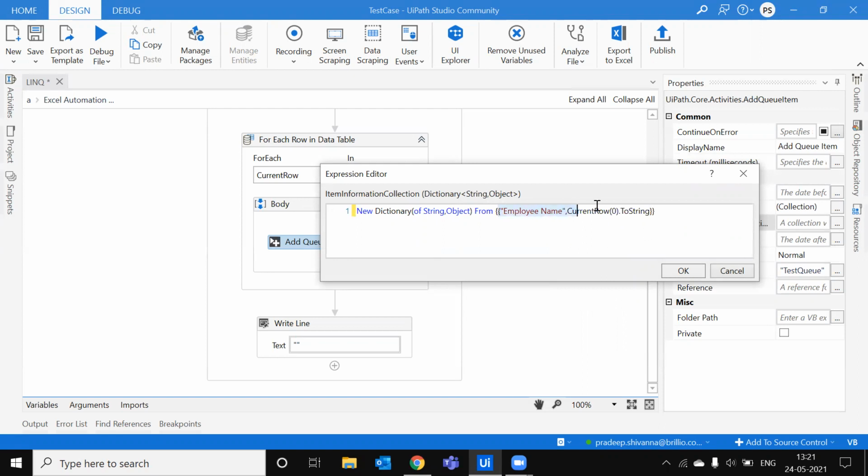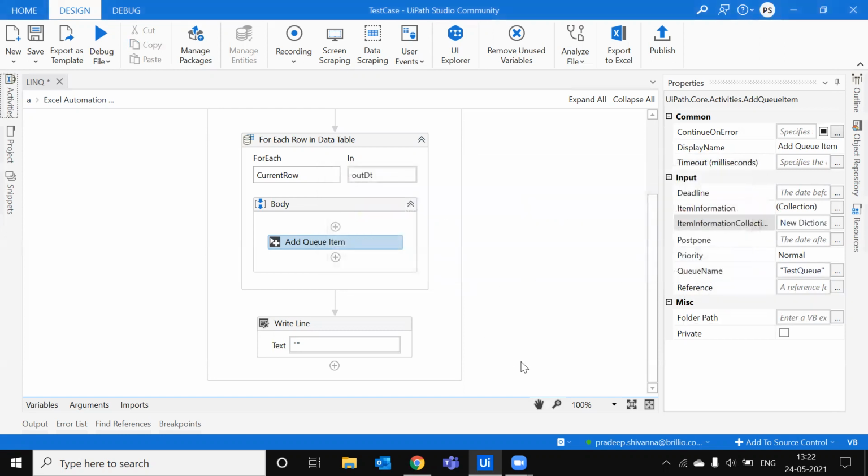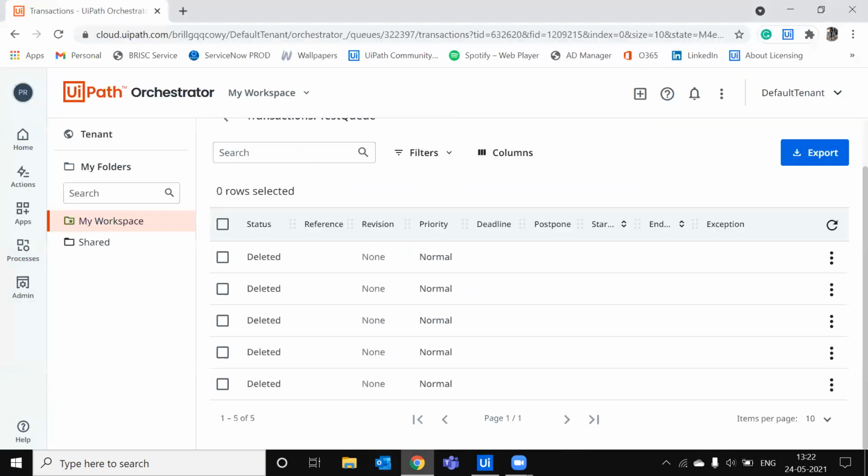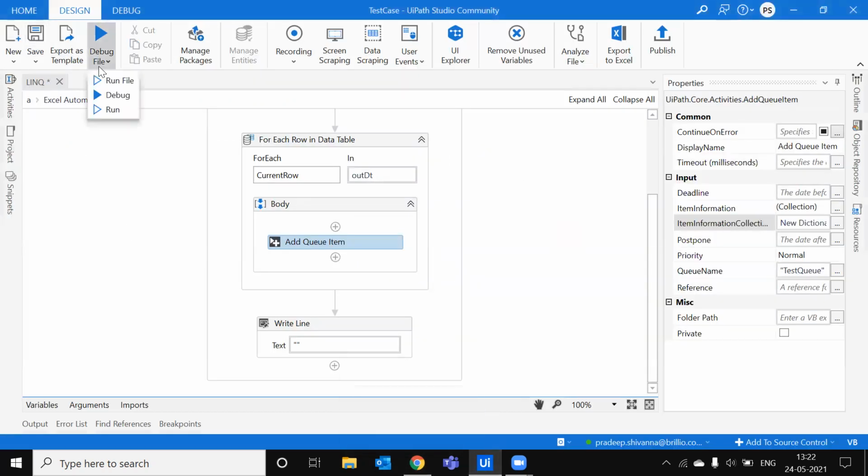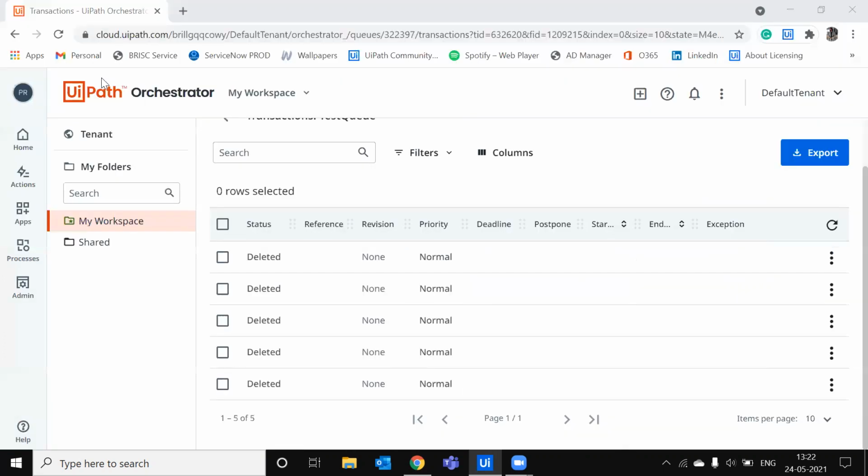So I'm just going to use the same again. So this is my amount, employee amount. So this is one method we can use. If this syntax is required, I'll be pasting it in the description. You can make use of it. So I'm just going to make sure this is deleted. So I'll just run this again. It is going to take some time.